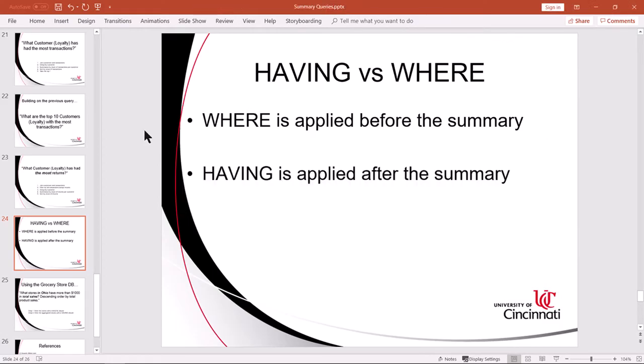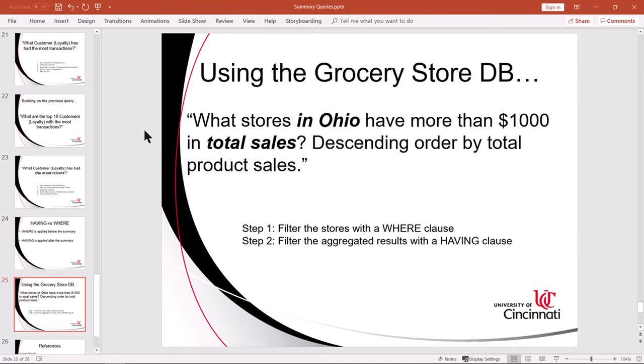What's our next question? What stores in Ohio have more than $1,000 in total sales, and list those stores in descending order by total product sales? If we were very strict, we would just list the total sales, which would produce a column of numbers without a lot of meaning.